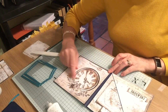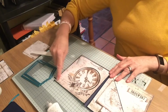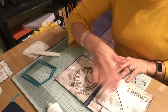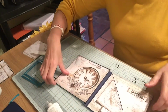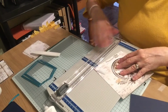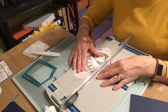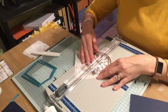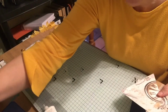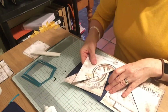I want my diagonal line to go up so that it sort of goes down and then up again. It is going to cut through the clock, but that's not going to be too bad because it will match up. So I want my cut from there to there this time. So put it under my trimmer, corner to corner, like that. Keeping it together so that I can see what I'm doing.